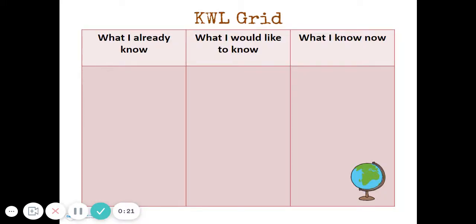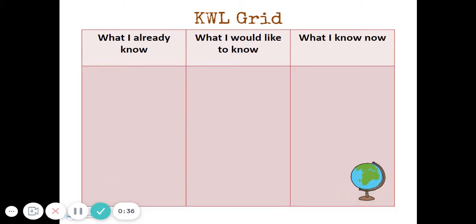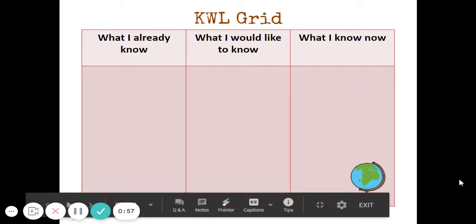So to start with, you need to be handing round, maybe two of you could hand them round, a KWL grid. And what I would like you to do in this section is just quickly write down what you already know. What do you know about the lines of longitude and latitude? Is there anything that you would like to know? That can go in this middle bit. And then this bit on the end, I want you to leave blank for now because I'm going to ask you to look at that at the end of the lesson. So pause the video and give yourself a few minutes to fill these in and then come back to me.